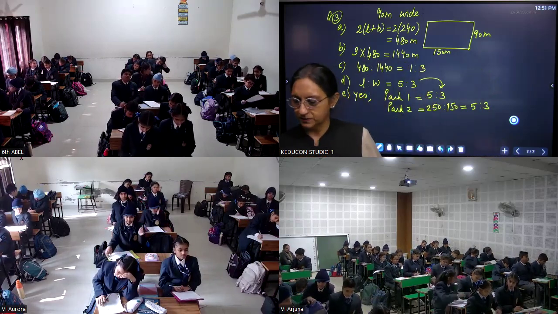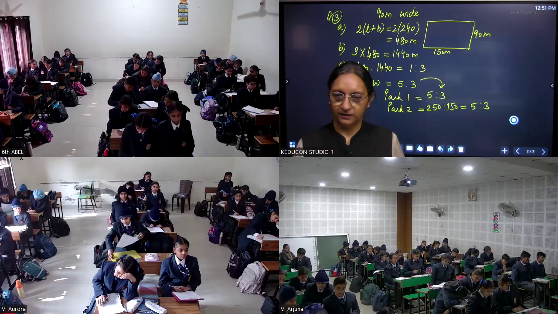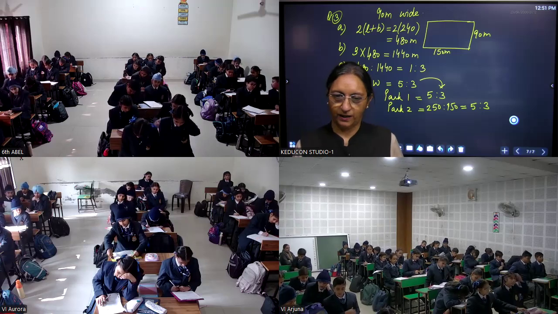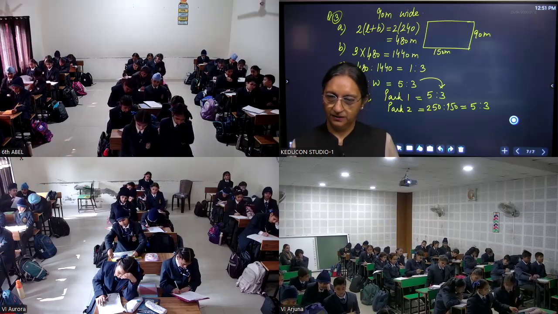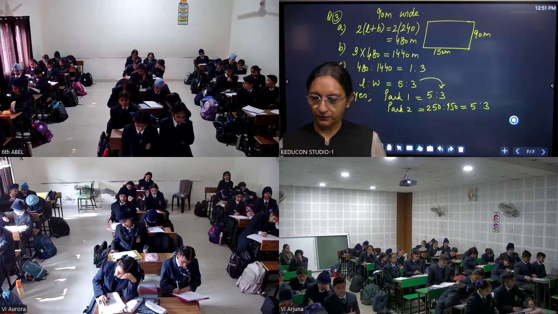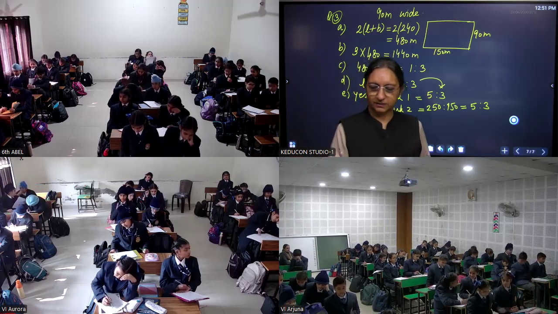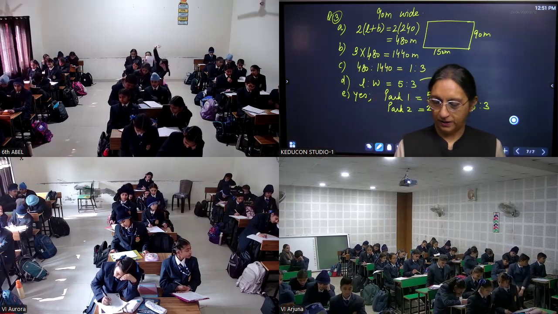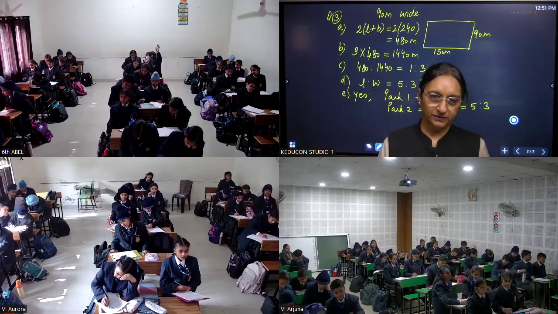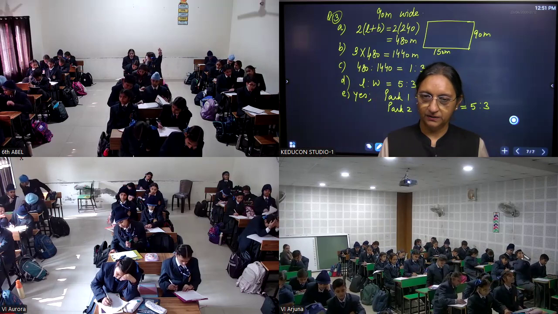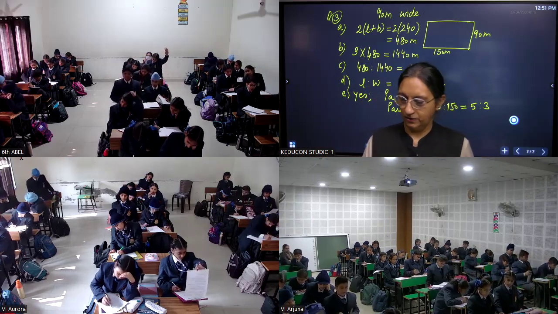There are 3 circles, 2 triangles, 1 square, 1 rectangle. Okay, see the diagrams carefully. You have to answer. Oh, okay, one hexagon is also there in the figure. You can see very well. Group of figures are there. In that, there is a hexagon also.